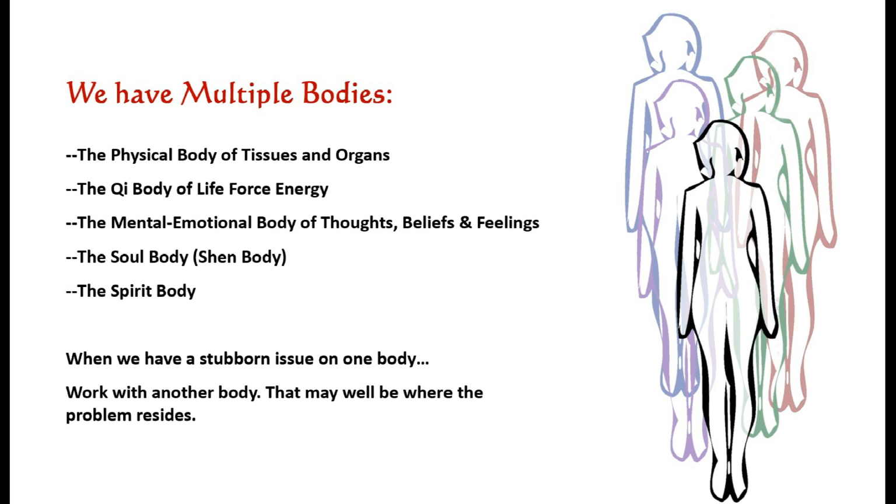The example for the mental emotional body for me is stress. You can have a headache from stress. You can have a chronic pain in your back from stress. Stress is just the mental emotional body in a state of imbalance for one of many, many reasons, actually. And if we can move that stress, that headache can go away. The chronic pain can find relief. Of course, it's not true of all chronic pain, but you get my point.